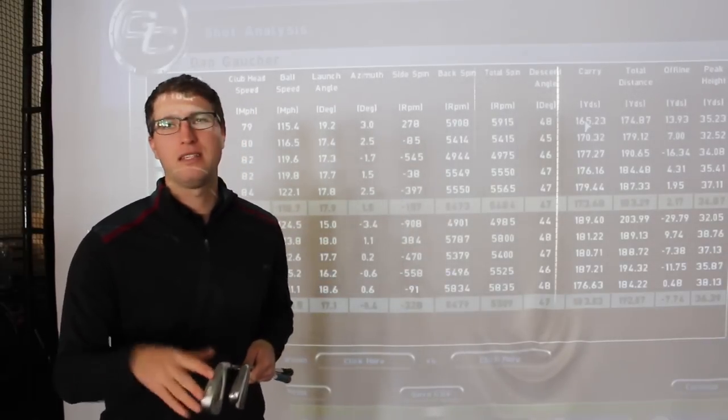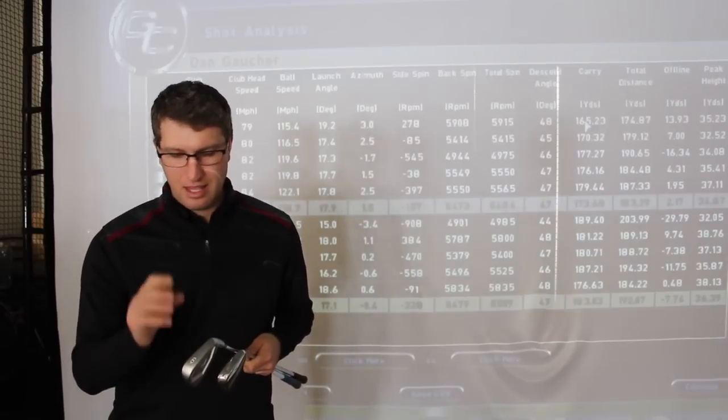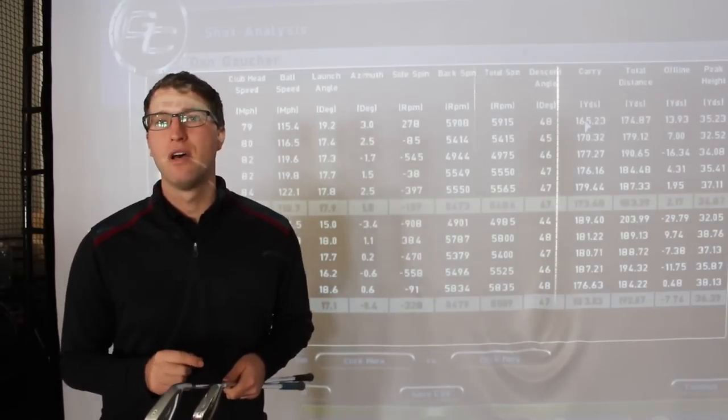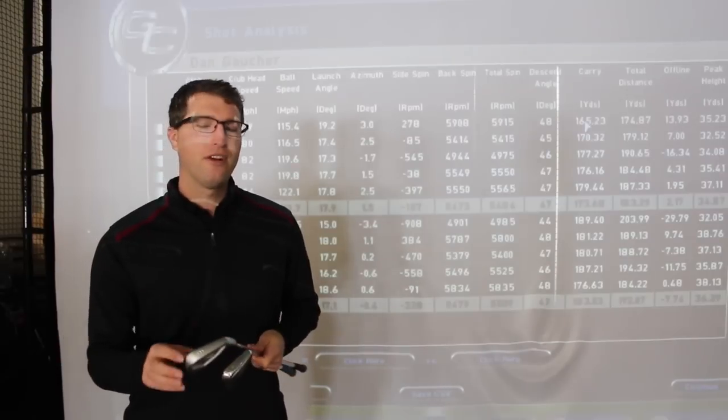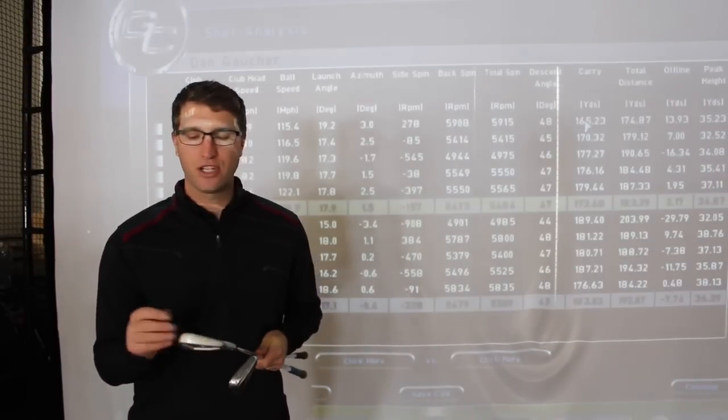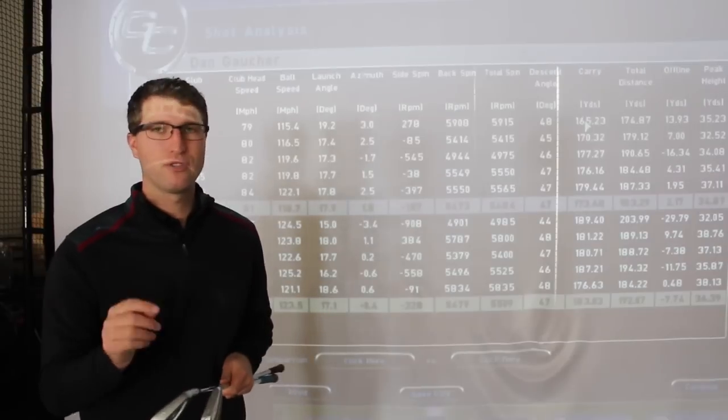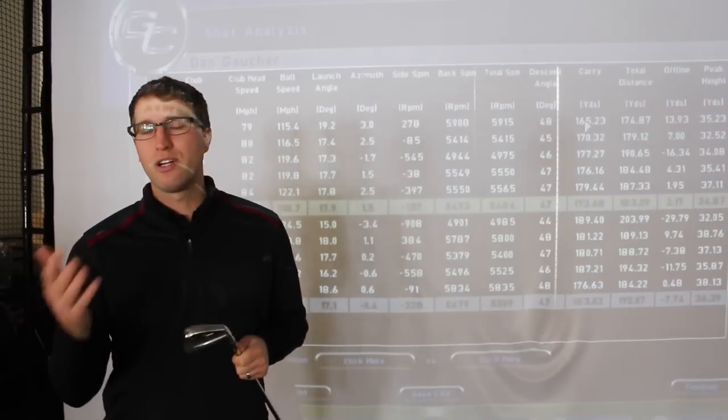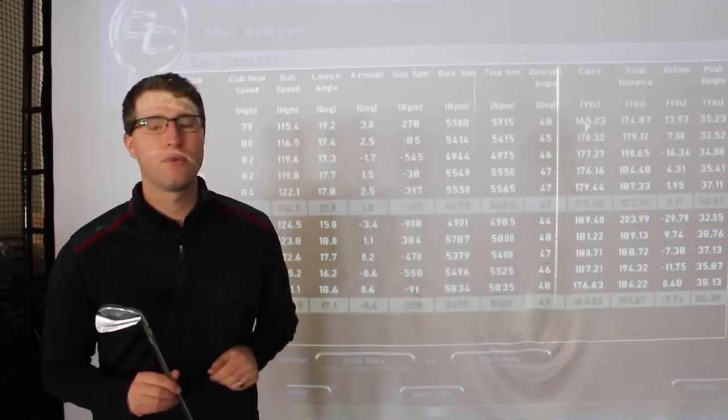I think I've gotten to hit these out on the golf course a few times now. And I got to say, I think as far as performance goes, they feel a lot like my MP25. Which I'm super excited about because that was one of my favorite irons that I ever owned. So they definitely feel a little bit more like the 25s as far as forgiveness go on off-center hits. Numbers stay pretty similar, so I was really happy to see that. And then the MP5s, well, that's more your traditional blade. I think they actually play a little bit more like a blade than maybe Mizuno wants to admit.